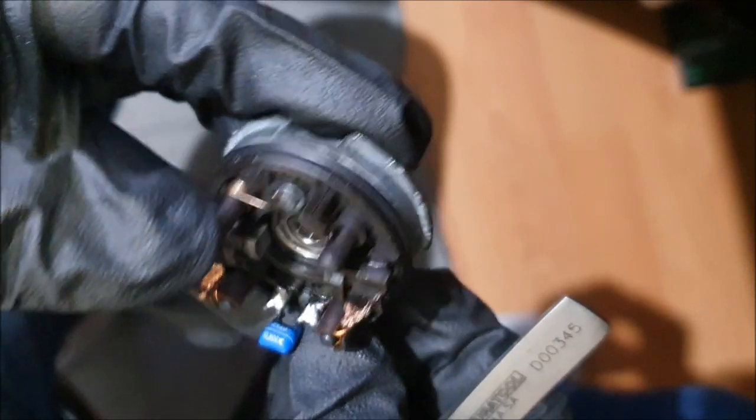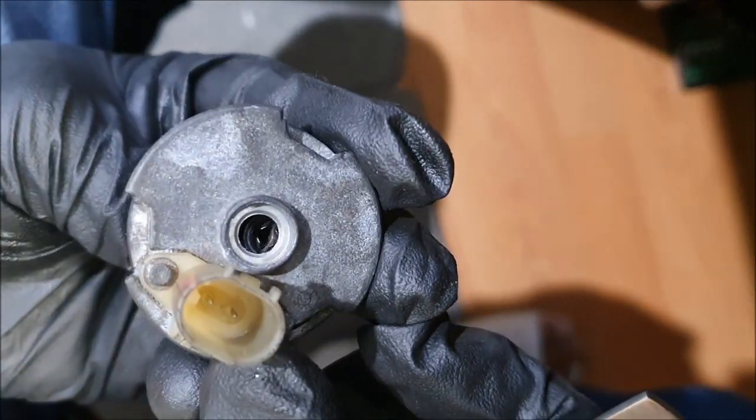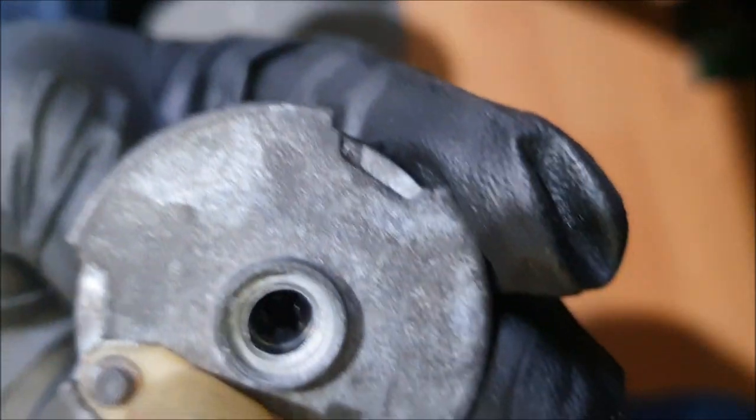Right, okay, let's wiggle the bearing into its position properly. Okay, and there you go. That's the bearing that's gone in. From the top view, you can see that the clip is there. Okay, so we can line this up like that. But now it's time to reload the springs.